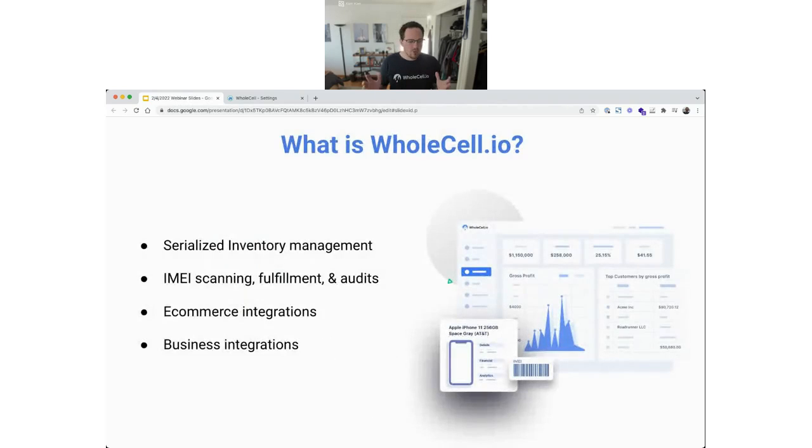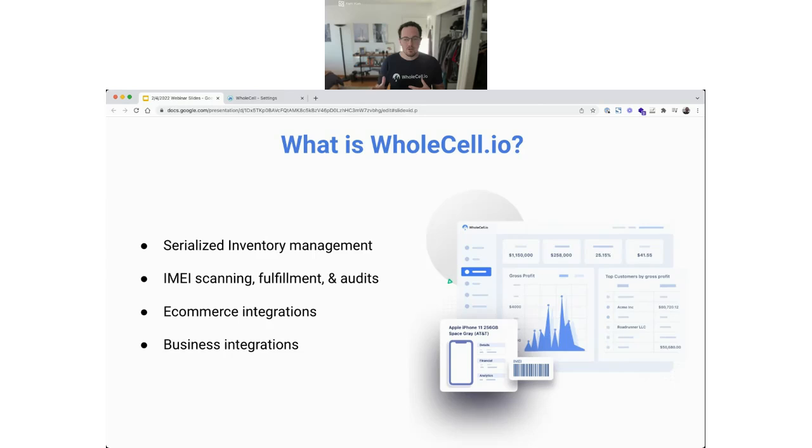For anybody that's totally new to WholeCell, WholeCell is an inventory management system that's specifically designed for folks that need to use it for serialized inventory. So we built WholeCell around this idea of serialization because we built it for folks that are buying and selling used phones. And so if you've sold used electronics or particularly used phones, you know that phones are in their own unique world where you want to track them by IMEI. You want to be able to track when they're used, if different things are damaged or broken, what condition they're in, what grade they're in, etc. And so they have all of these unique specifications that make it challenging to track them with traditional inventory systems. And that's why we built WholeCell.